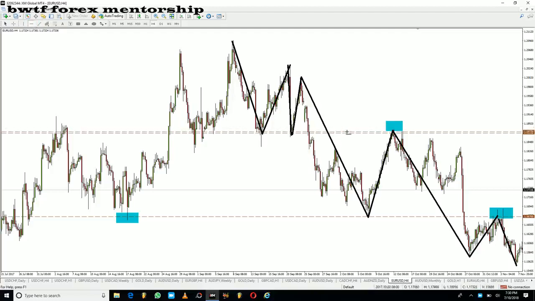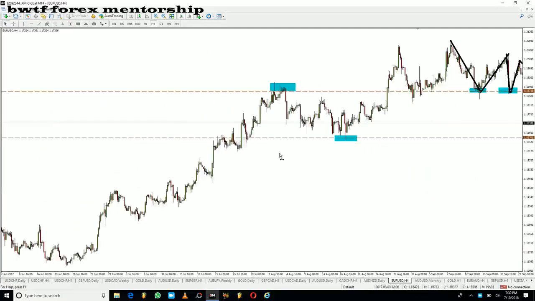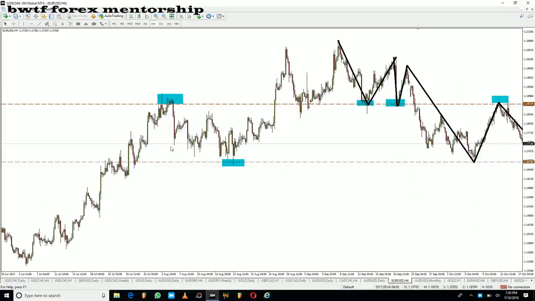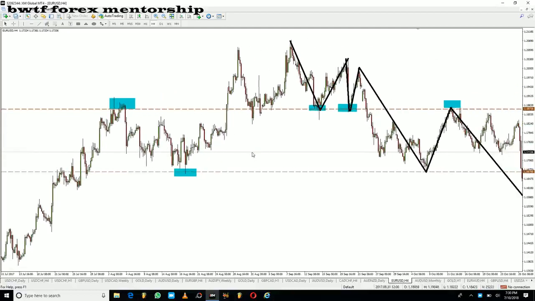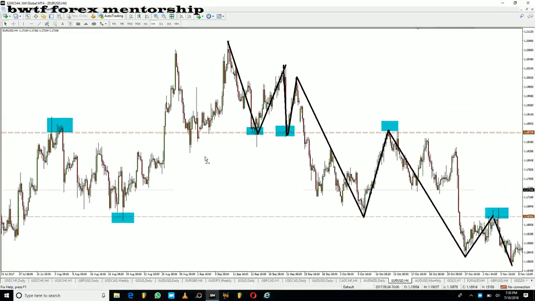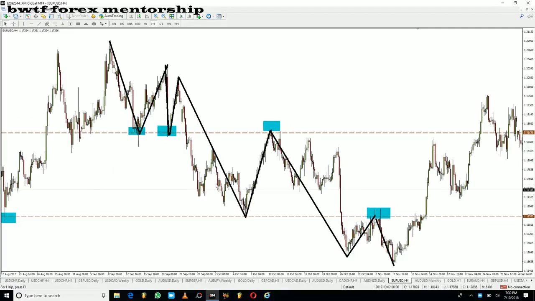See this? You look at previous structure, you look at this area, the structure here, the structure here, and then this is a mess, I'm going to avoid it, but there's also structure here. I don't know if there's more structure. Okay, there's not, but you see what happened there. There's structure everywhere, you understand? That's how the market moves, according to structure.